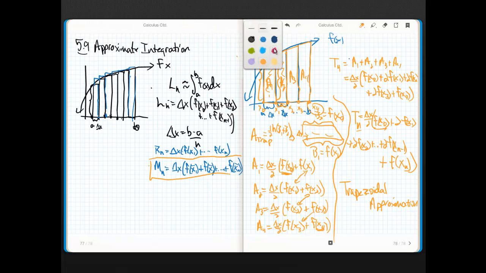So let me do one quick midpoint in red. Remember how that worked? You'd grab this guy, you'd go up to the top, and you'd build a rectangle. And remember, here I grabbed a little too much there, but a little too little there, and it ended up being pretty close. In this case, because of the behavior of the function, I am under-approximating every single time. So this guy appears to be an under-approximation, kind of like, in this case, a left-point approximation would be. All right? Now, I'm about to blow your mind, so be prepared.